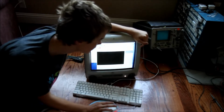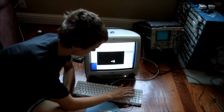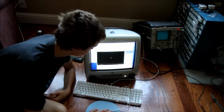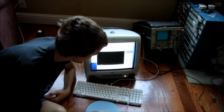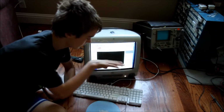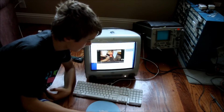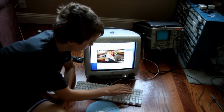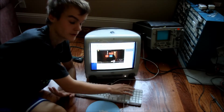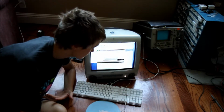You have to actually click on Flash. I'm running it in the lightweight mode, which, if you look, gets rid of all the comments and the stuff on the side. So it does play it. Not super nice, but it's a 10-year-old computer. It's more than 10 years old, I think it's almost 12 these days.